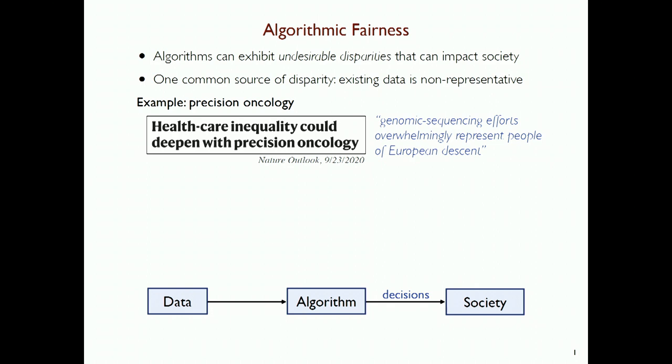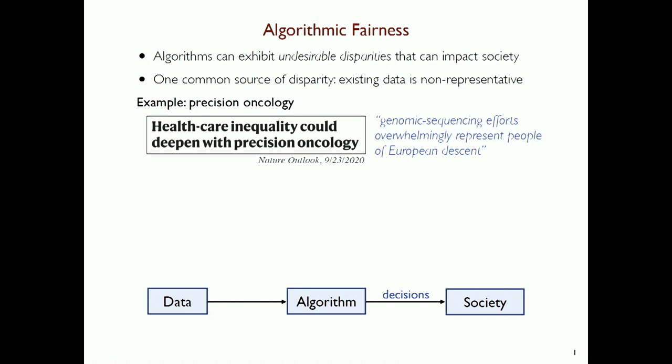At a high level, as we think about one model of fairness in algorithmic decision making, it's kind of the picture at the bottom, right? You have data, you have some algorithm built on top of the data. The algorithm takes some sort of decision, and in some normative way, we view that as either good or bad. Often when we have problems with the decisions the algorithms make, you can trace those problems all the way back to the data itself, right?